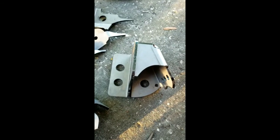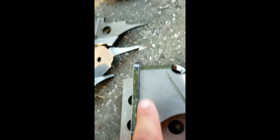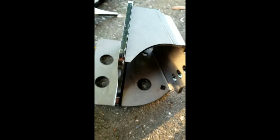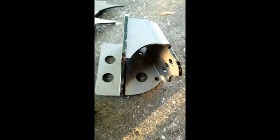Now for the next step, I would suggest you guys weld it, but don't weld it from the inside yet. Tack weld it right here and right here, that way it stays together. There's a lot more welding involved in this thing, and I'll show you.